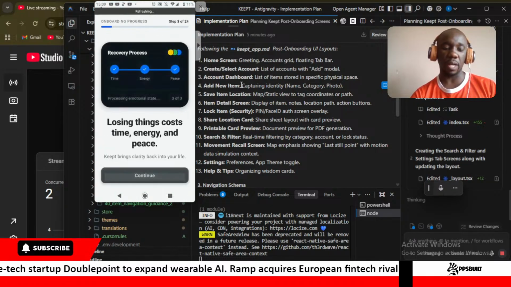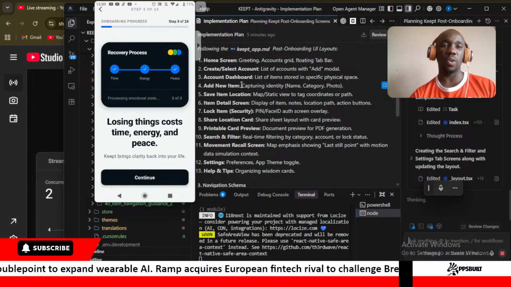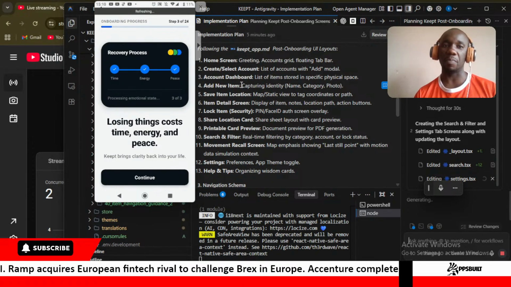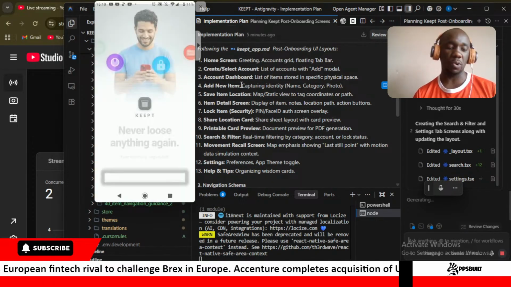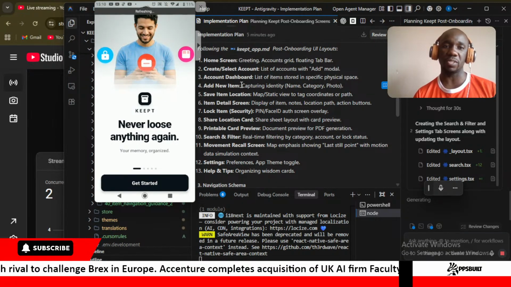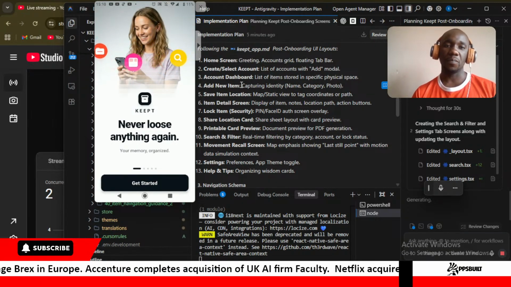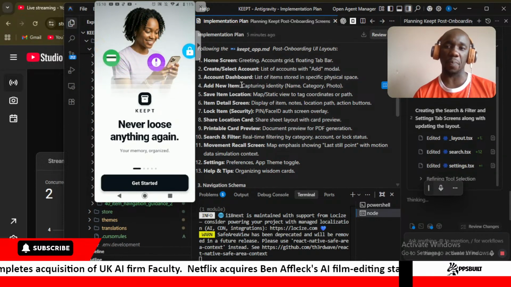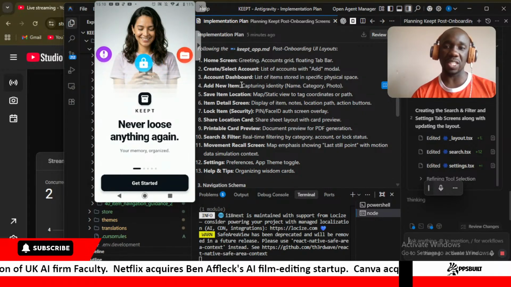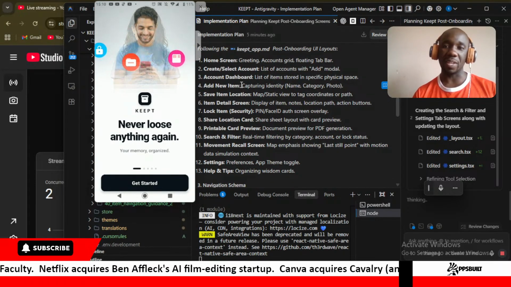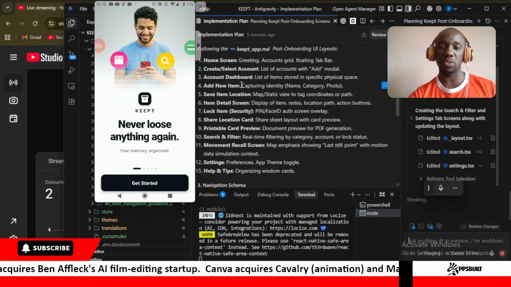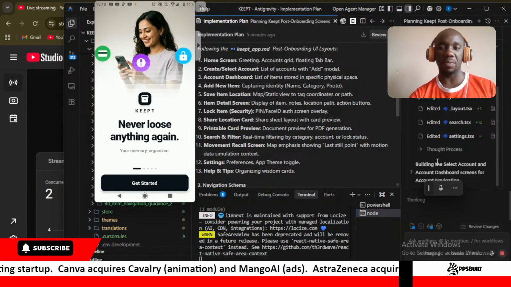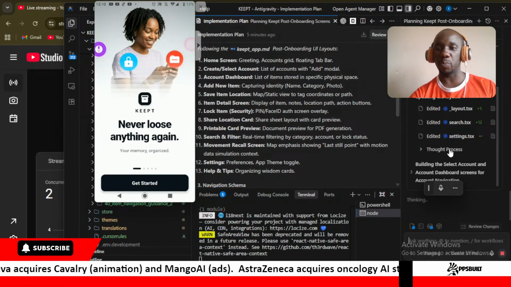It's still working, so we need to wait for it to finish up. After it finishes, we're going to look at these screens, how they have been set up, and from there we shall come back. Remember, on our onboarding we had set out some screens and some of them we had refined, but some are still on the initial set that we worked on using Claude Opus. So we need to set these ones very well so that by the time we get to those screens, we can look at how they are set up, and then from there we shall look at the back-end functionalities for those particular screens.